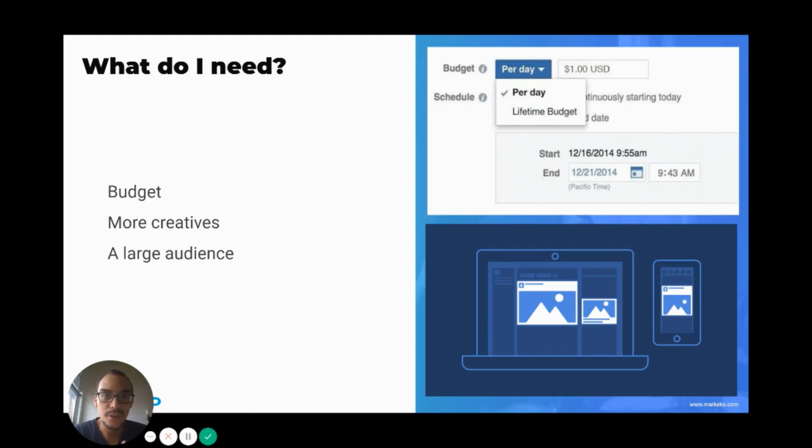Two, and this is important as well, you're going to need a lot of creatives. One of the biggest things that you're going to be doing here is changing your ads, or the creative aspect of your campaigns, so you can test that out over time, right? By duplicating ad sets, what I'm changing is the ads, so my creative. So you want to prepare and make sure that you have multiple creatives ready so that you can change and scale your budget this way.